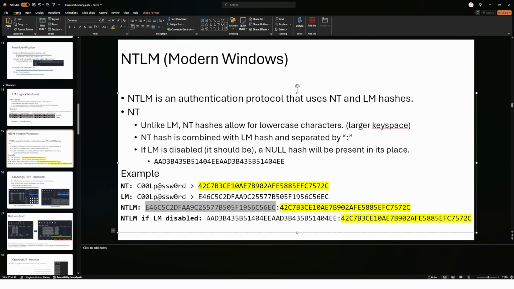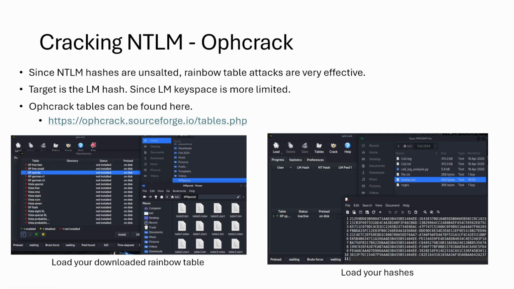And if LM is disabled, it'll have the empty hash for the LM and then the NT hash. So cracking NTLM hashes is extremely easy. You can use a rainbow table tool like Ophcrack, since it is unsalted. It really targets the LM hash since the key space is more limited.